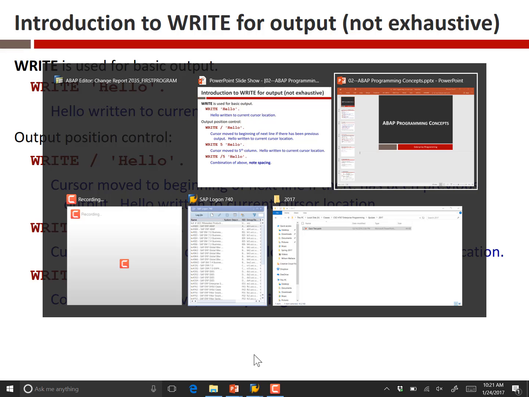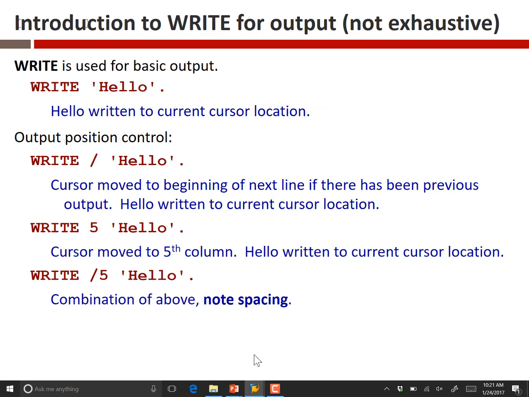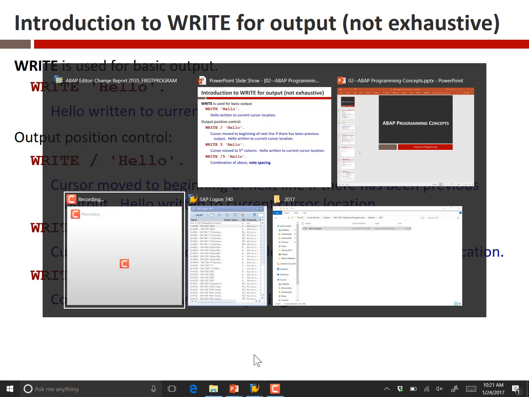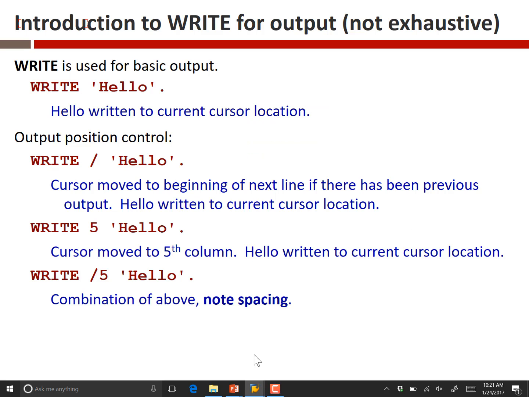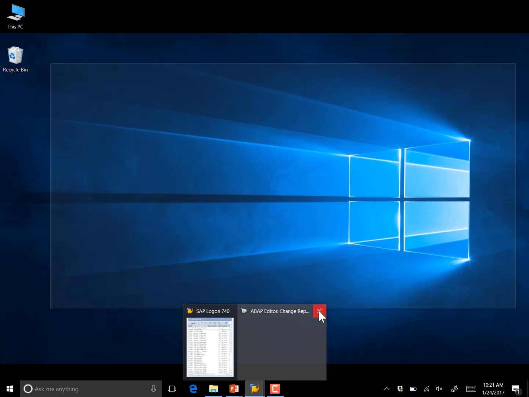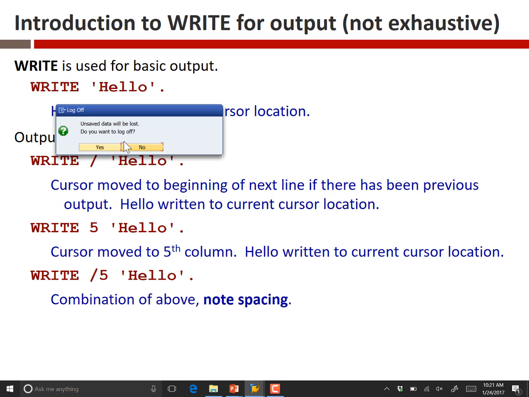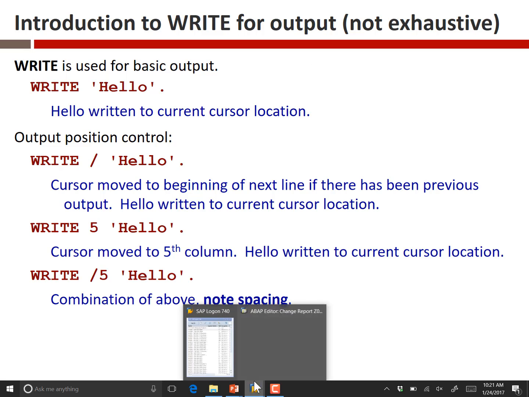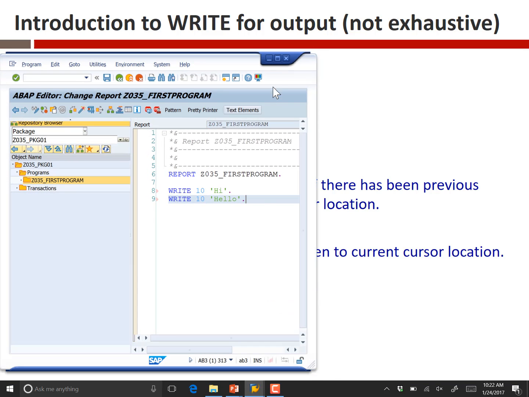But let's see here. Oh, look at that. We talked before about the SAP GUI crashing and what happens when that happens. And in fact, my SAP GUI did just crash. So let's hope this doesn't happen to us a lot this semester. See if I can get it back, but I don't think I can. Nope. Let's see what happens when... oh, that worked.